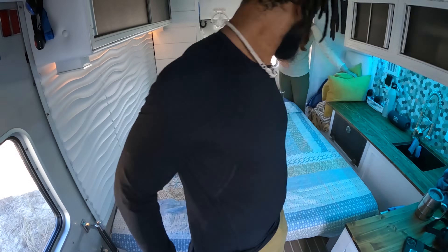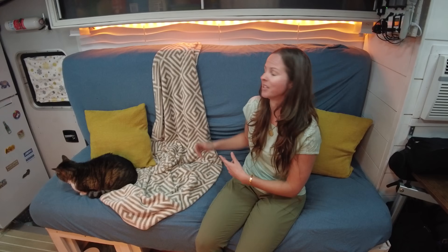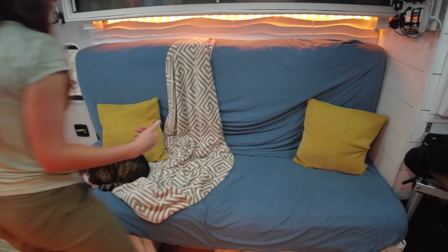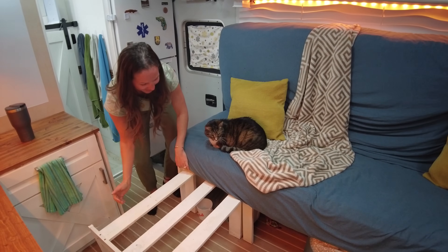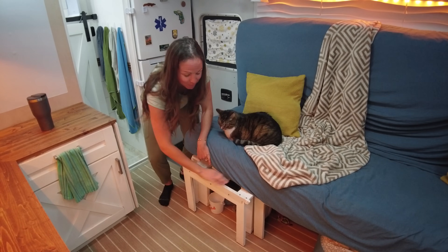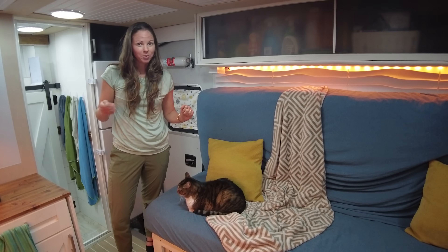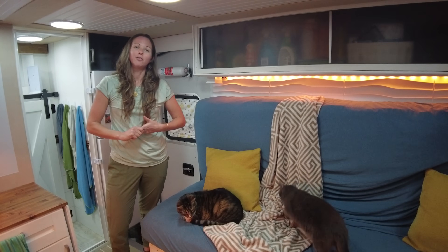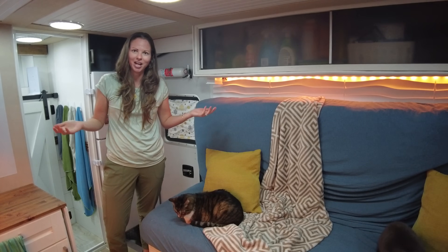The bed is also made out of scrap material — the only thing we paid for was the mattress and the bedding. What we did was take a queen mattress and cut it so that it can be a two-piece couch and slat bed, and then it pulls out to actually be a sectional in day mode. The cushions underneath can actually go on top, and it doubles as a built-in cat suite. There are actually two cat suites but whenever we turn the engine on they both scatter and pile on top of each other in one cat suite or find the most uncomfortable spot — on the wheel well on the dirty laundry bag. I mean, they're cats after all.